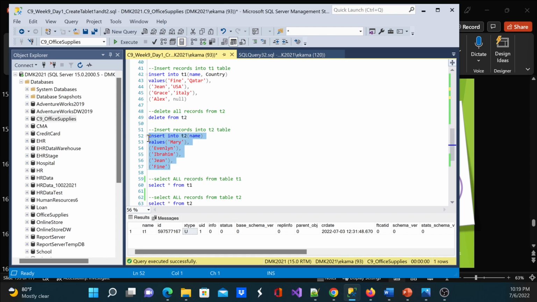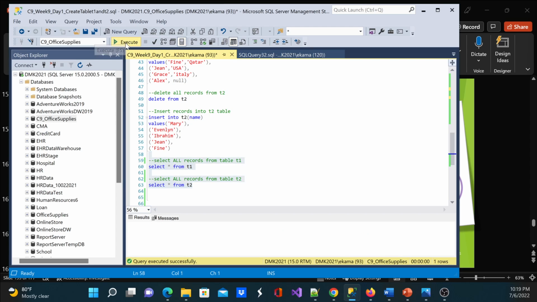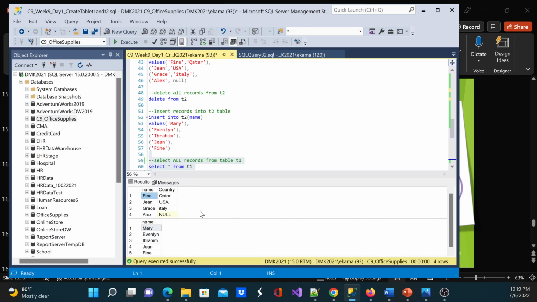And it inserts new records into table 2, and then it will select all the records in table 1 and table 2. So in reality, if you run the whole script, all you should see is the result set of table 1 and the result set of table 2. These are the result sets, and you're going to use the SQL union operator to combine these result sets into one result set.